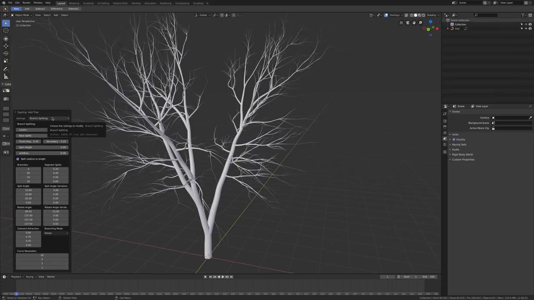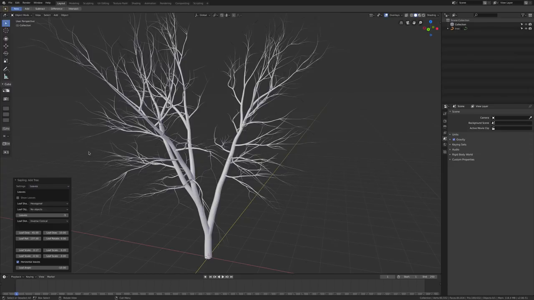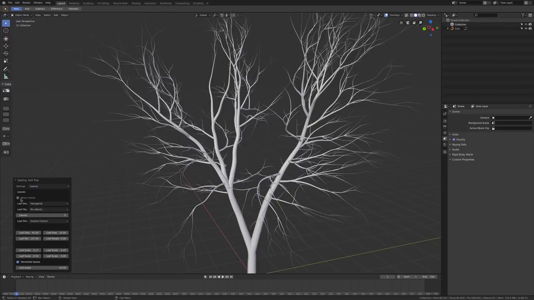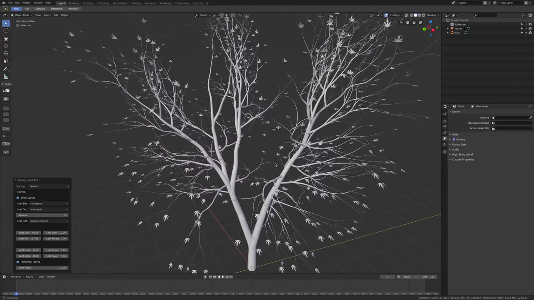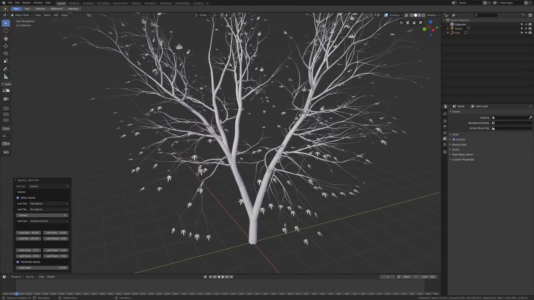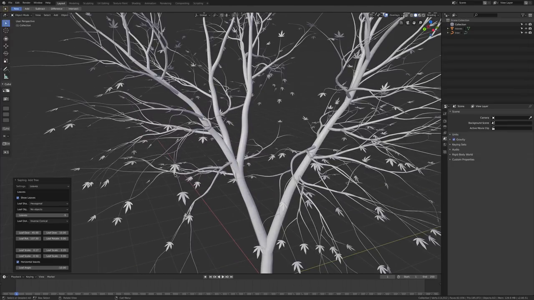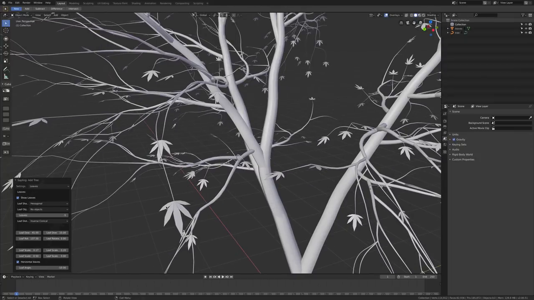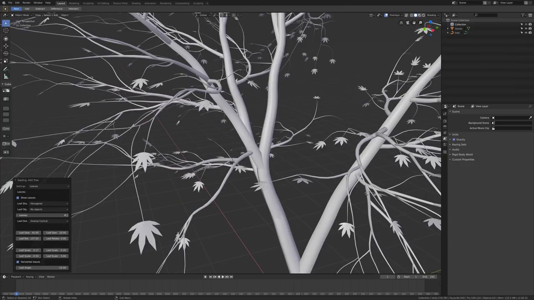The next settings that we're going to explore is the leaves. It's very simple how it works. You click on show leaves and it will create a leaf or a group of leaves at the end of each branch. Each leaf is composed of five parts that are hexagonal. You can also have rectangular parts in case you want to map an image on each leaf, for example. You can play with the number of segments that compose the leaf.